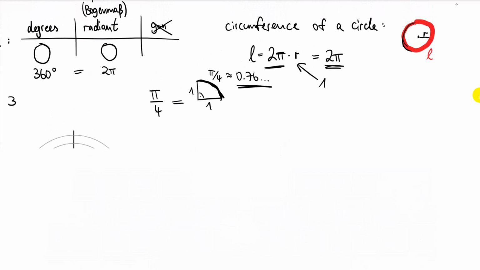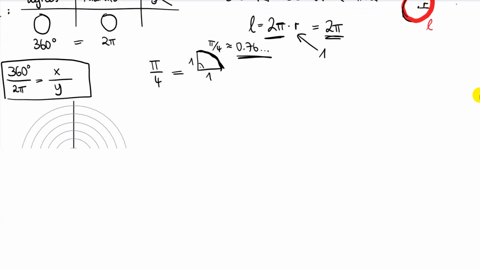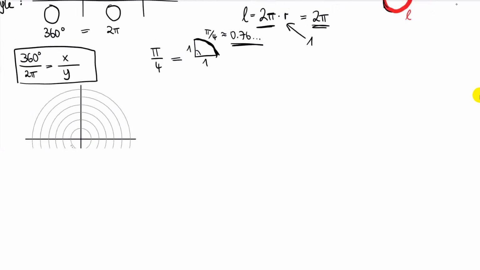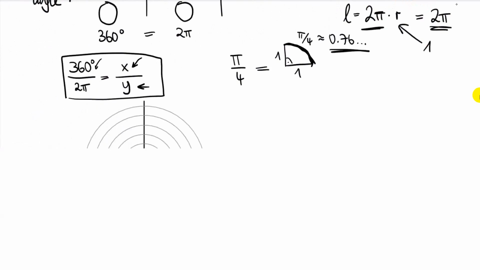So you could also set up an equation which goes like 360 degrees corresponds to 2 pi, the same way any different measured angle in degrees corresponds to the same angle measured in radians. So you could always set up this kind of proportion equation, and you will always have one of these values given. So these are constants, of course, 360 and 2 pi. So these will always represent one full circle.